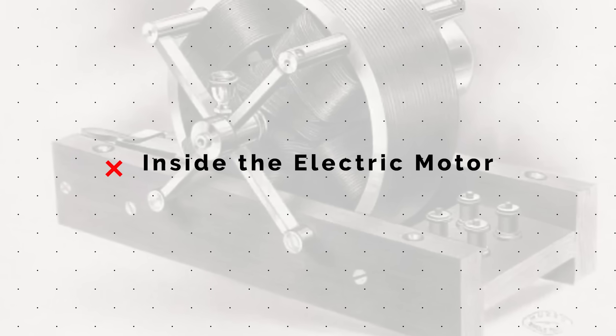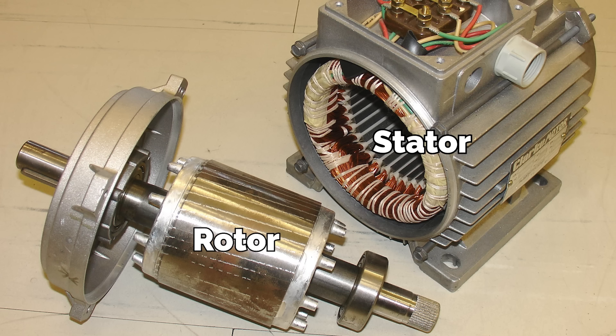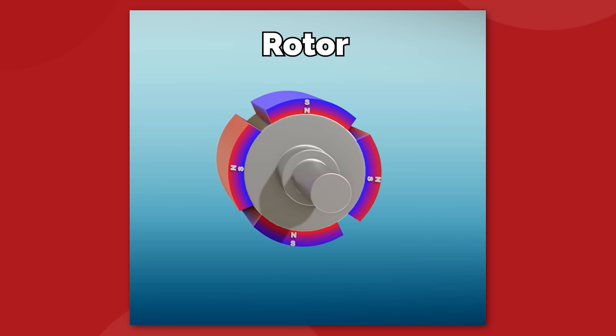Now we can go inside our induction motor, where there are two key components: the stator and the rotor. The stator is the outer ring of the motor, and the rotor is the inner center that does the spinning — stator is stationary, rotor is rotating. In this application, our rotor is an iron core surrounded by rows of permanent magnets that run lengthwise. For simplicity, let's say there are four rows, and these magnets are evenly spaced around the ring — top, bottom, left, and right — and each quarter of the ring has an alternating pole, so they go north, south, north, south as you go around.